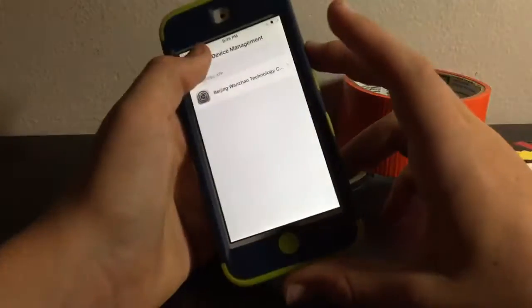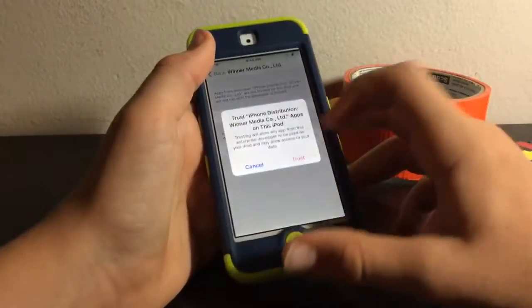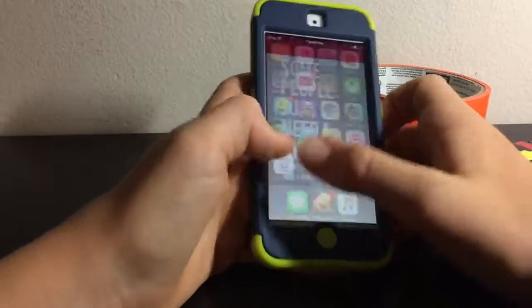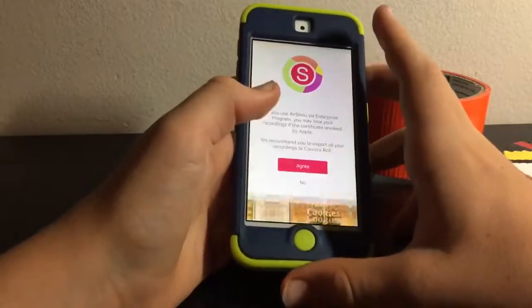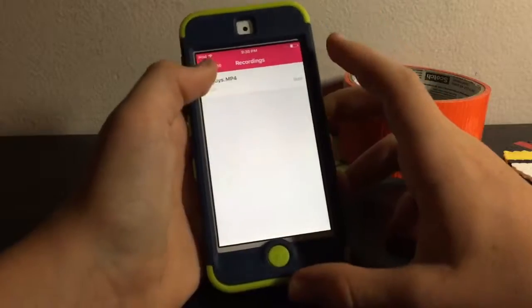Go there. Two. Winner Media. Trust Winner Media, because that's what happens. And then you don't even need to touch that. You have to close out of the stupid ads. Then you're free to record. I already recorded one.